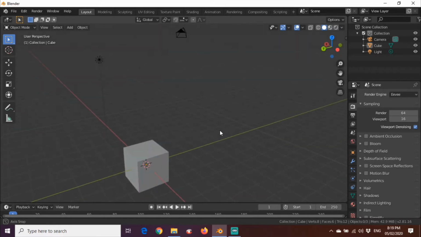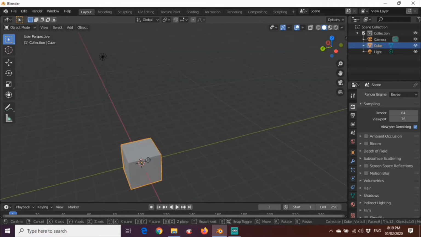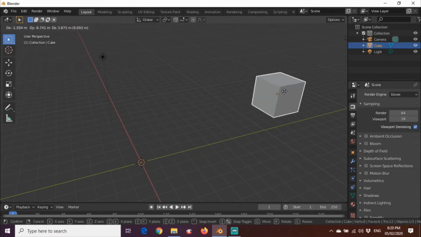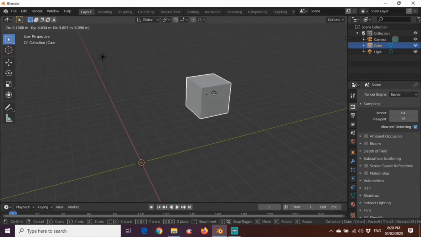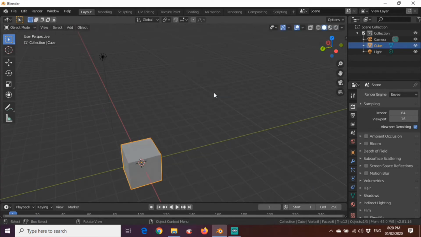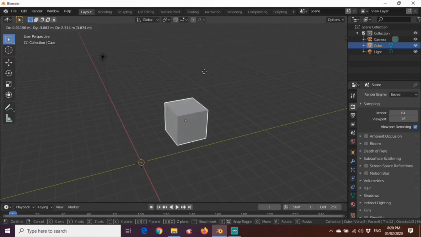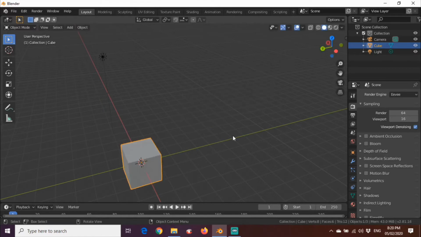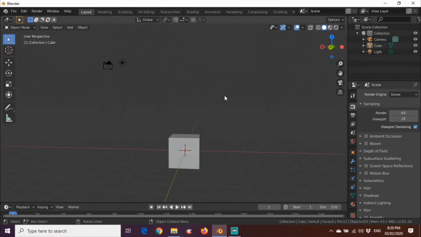For example of a hotkey, when you click this cube and you click G, and you don't really want to move this object, what will happen is you'll press S. S stops an ongoing operation. Of course, you could also click the right mouse button so that you could stop the operation that you were gonna do. The next thing I'm gonna show is the tab button.